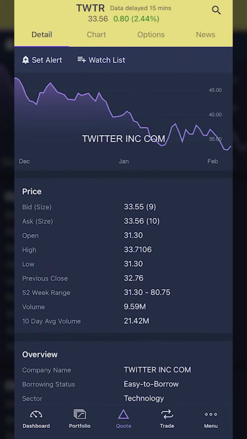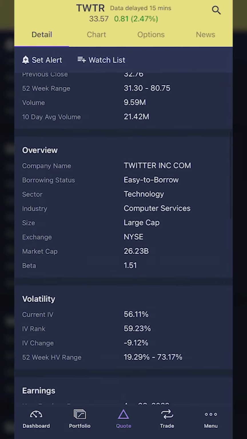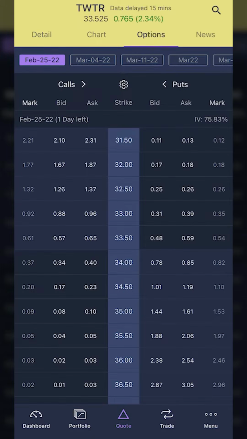We can see a little chart for the company up at the top. We can see some basic price information. And if we scroll down, we can see some relevant fundamental data about the company as well. Now that's obviously some good info to know about the company, but for today's video, we actually want to look at the very top and find the options tab up there. It's the third tab at the top. As soon as we click on that, you will see the option chain open up for Twitter.